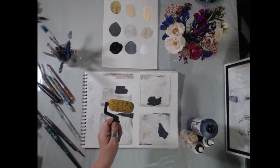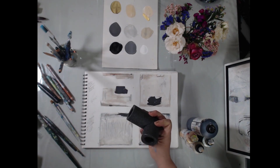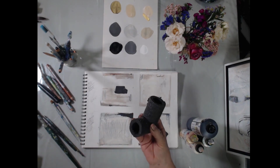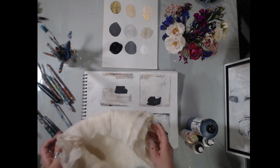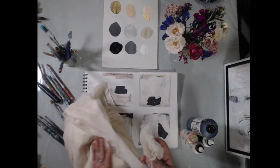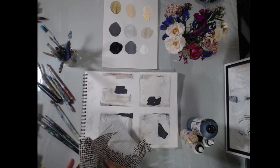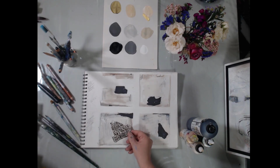Then there's other tools. This is something that you use to create a texture on the wall. This is something that can be used. It's like a circle, but it's got a little cut in here. I think that's used in plumbing. I want to throw in some cheesecloth and make some different ideas with some severe texture. I love napkins, and this is one of my favorite patterns. I want to throw some of that into my work.